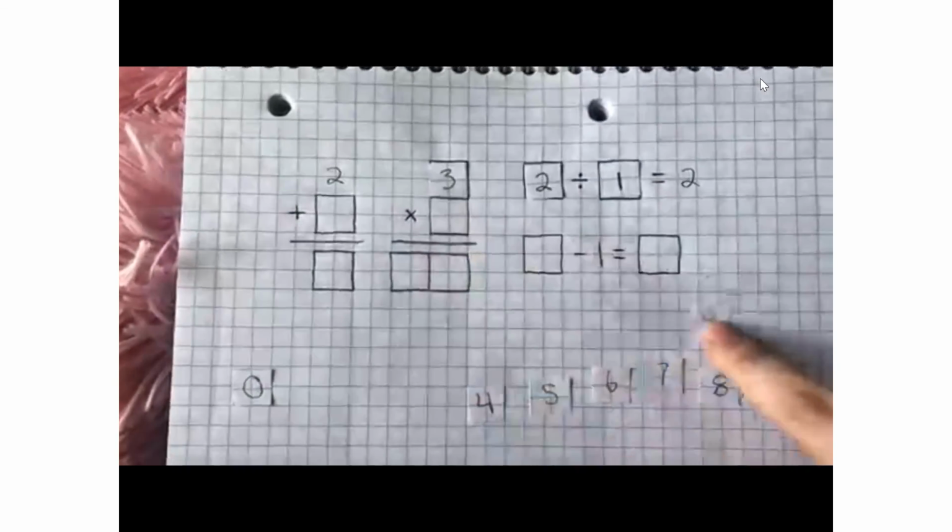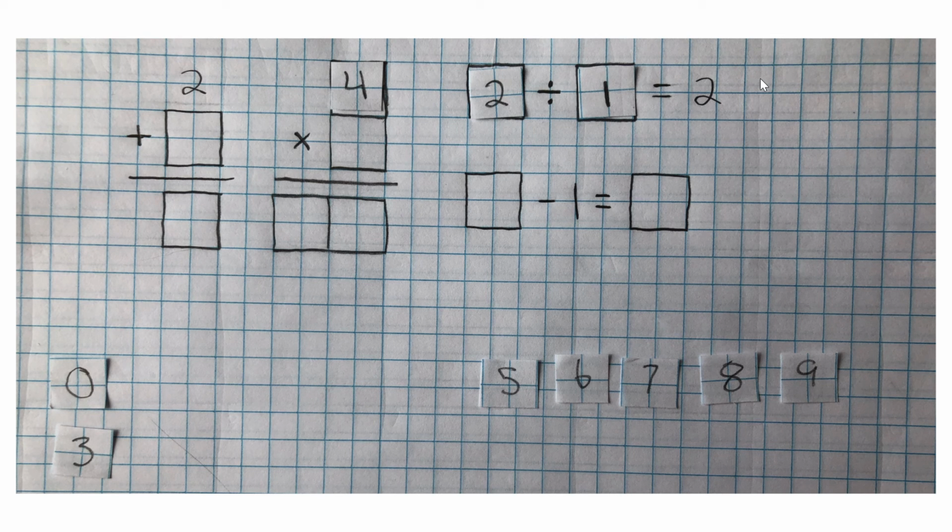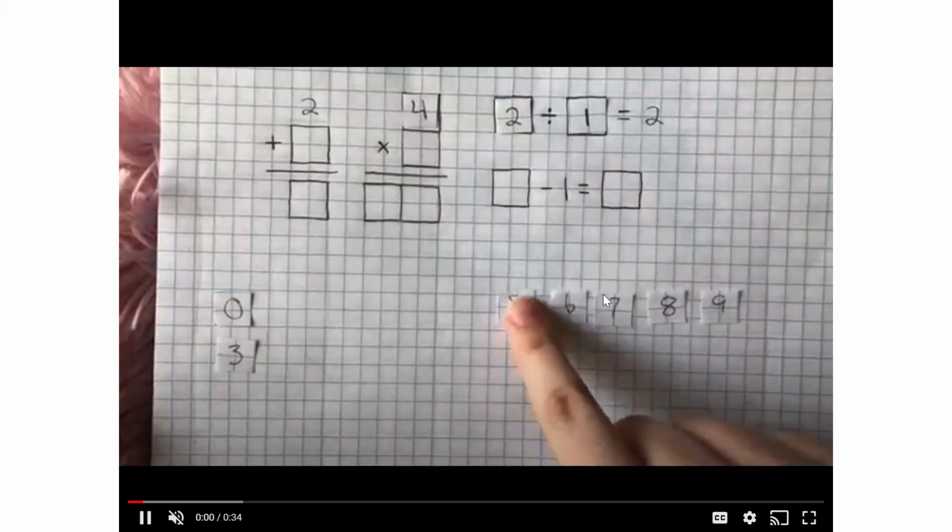So now we're going to move on to 4 on the top, and keep going through. When we finish our 4s, we'll do the 5, and then the 6, 7, and then 8. We don't have to do 9 because by the time we get there, we'll have exhausted all multiplication problems. So we're going to go ahead and do 4 times 5 first. If this loads, 4 times 5 equals 20.